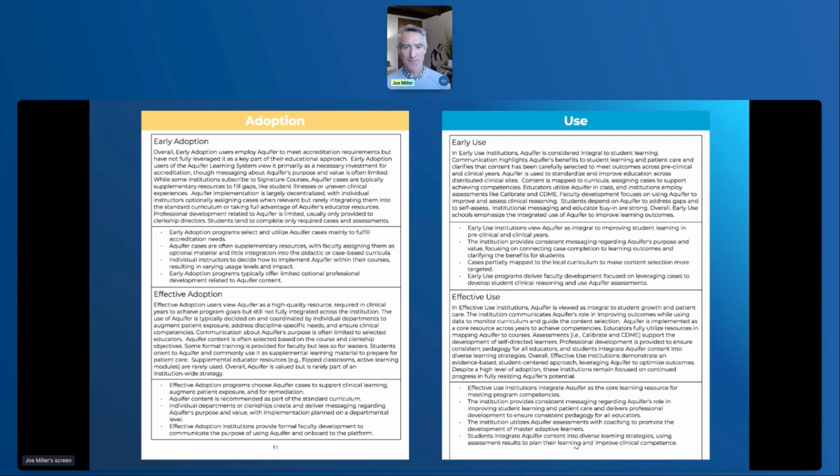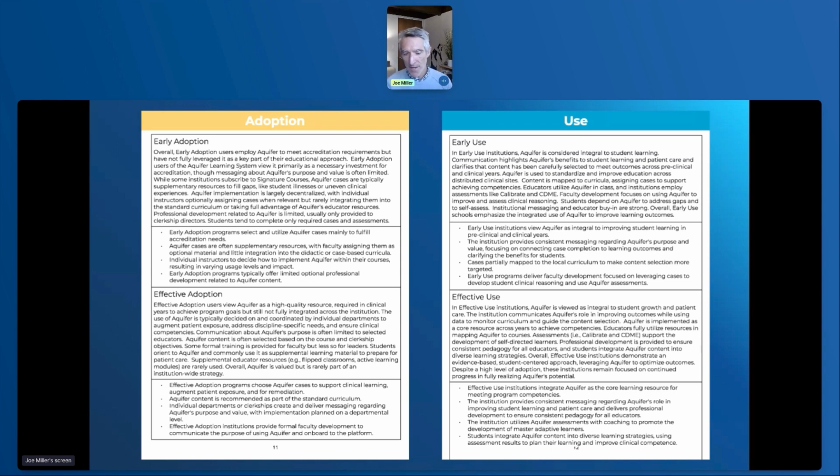So what the group did was they said, what if we built, initially it started out as a checklist of like, check these boxes and maybe this will tell you something about where you are and where to go next. But they said maybe we could build a self-assessment that allows the program to answer a series of questions about themselves and how they're applying Aquifer. And then from there, they can get recommendations about what to do next.